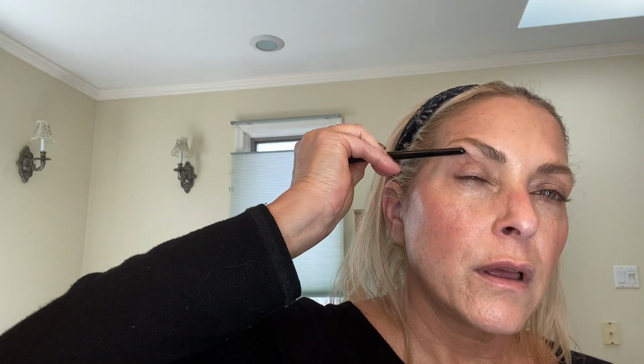Okay, so as you can see, we've gone into the crease and now we've gone just right above. Now when I'm looking at my eye, I have to go higher up over here because of this. And you may have heaviness in a different area, but in order to fake the eye, I'm going back into the original color Cherish. I need to go up just slightly over here as part of my fake crease. And by bringing this up here, it actually gives the illusion that I don't have an eyelid that's sagging.